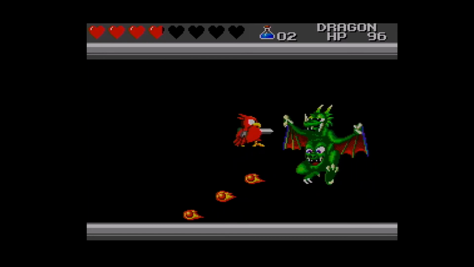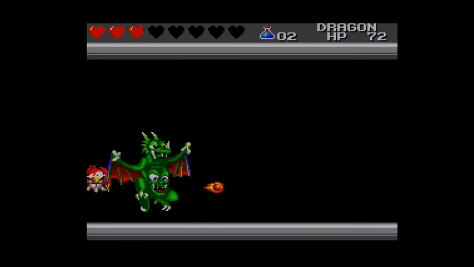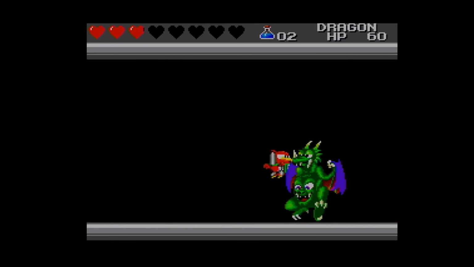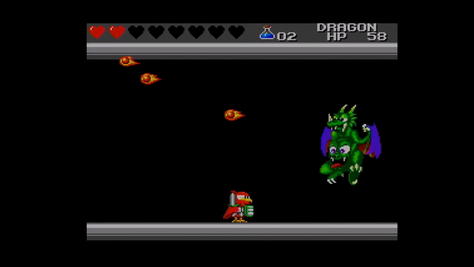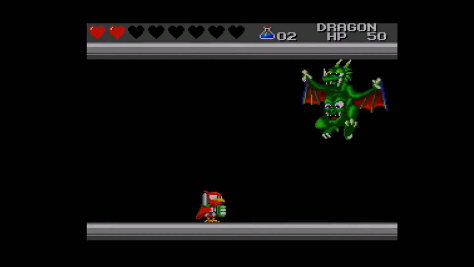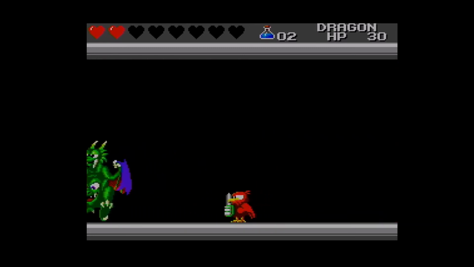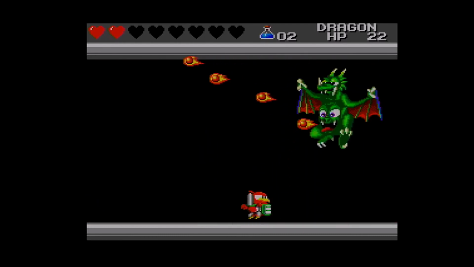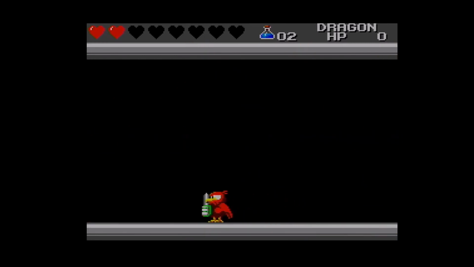This dragon doesn't particularly have an easy pattern. You just want to try to hit it as many times as you can whenever you have an opportunity. Try not to get hit by it. At this point, feel free to use all of your magic because you won't have another opportunity. There you go, just like that.